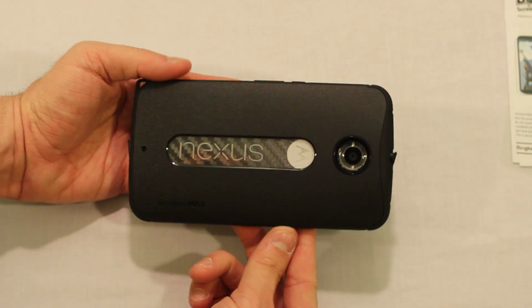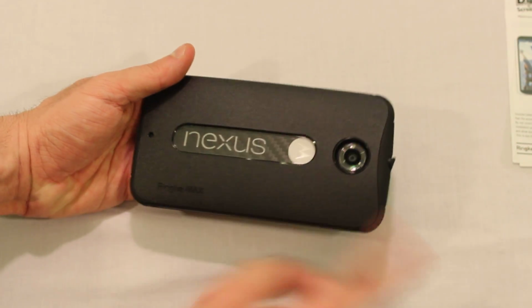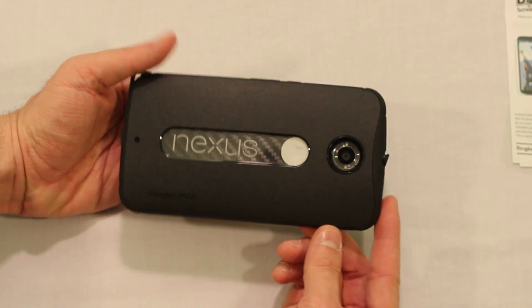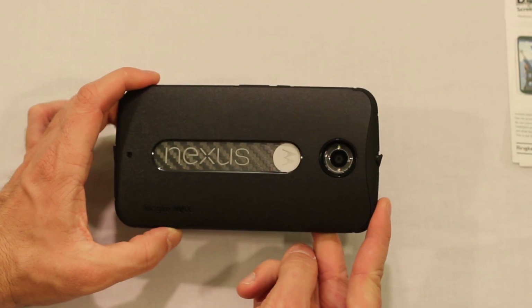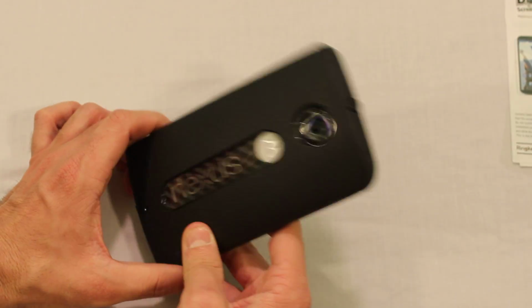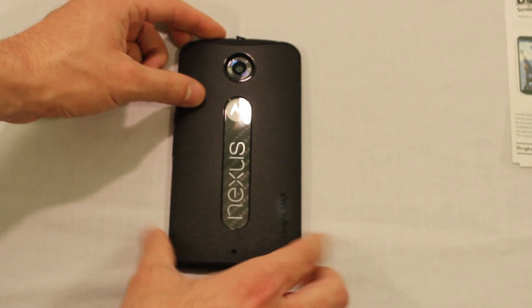And it seems like it's good. Now, look at that. That is beautiful. That is beautiful. You can see Nexus clearly. You can see your Motorola dimple, and you can see my carbon fiber D-brand skin, so you'll be able to see yours no problem, or the back of your midnight blue or cloud white Nexus. That is beautiful. Very nice. This case, I love it already. Let's not get ahead of ourselves.